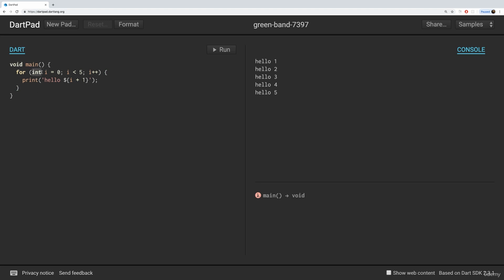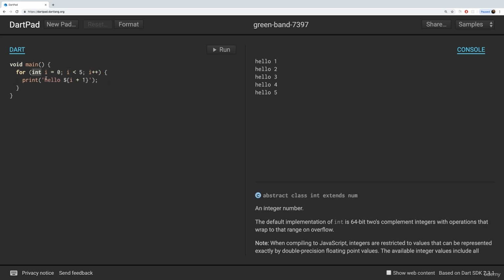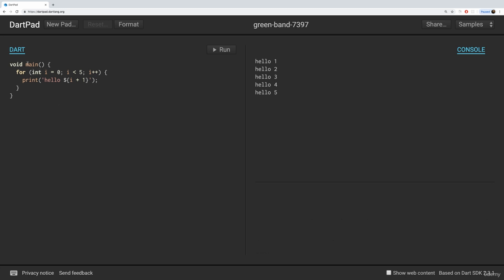Here we see another type in this strange for thing, to which I'll come back later. This would be the type of i. i holds a number, a so-called integer. But more on that in a second. Let's not learn too much at the same time. So this is a function called main. It has no arguments and it returns nothing and therefore has a return type of void. This is the function body.